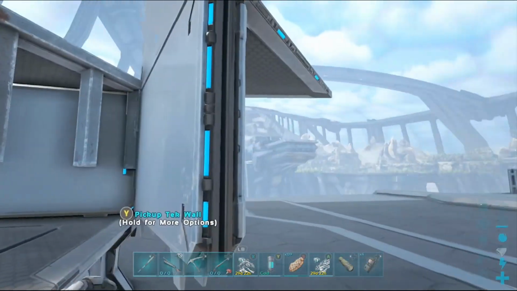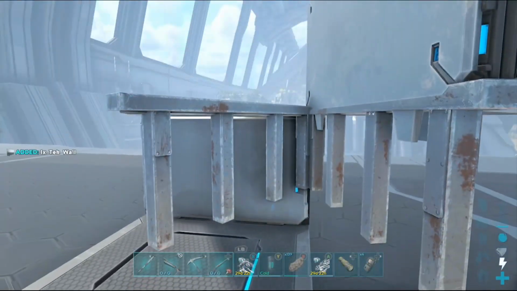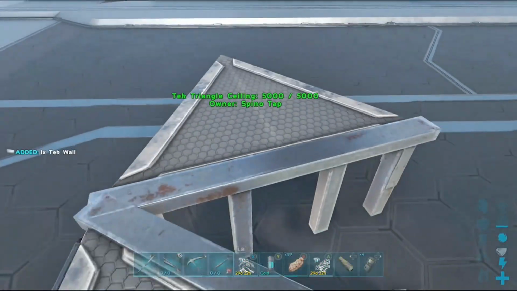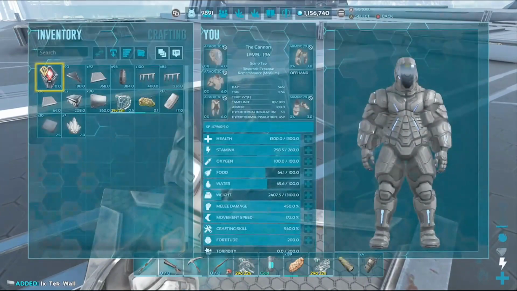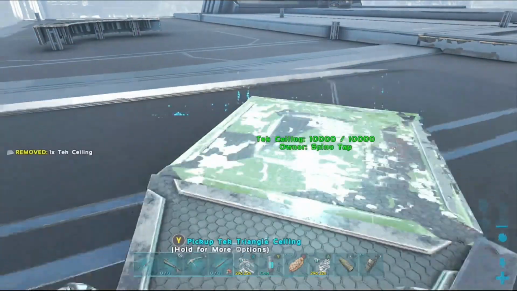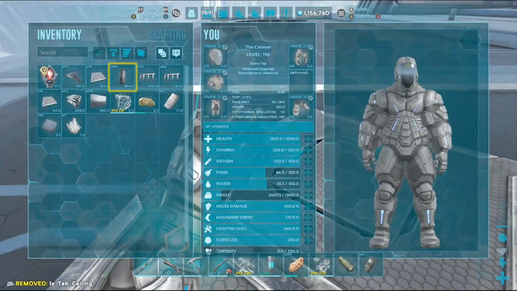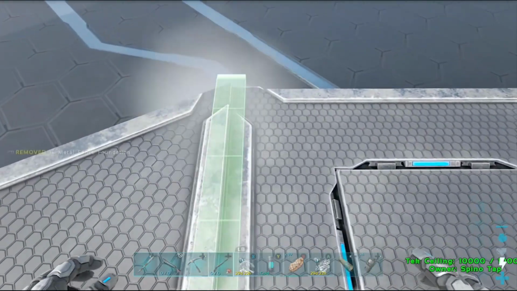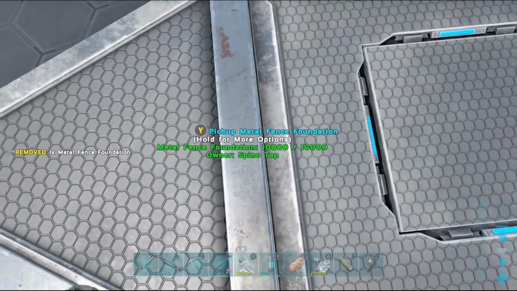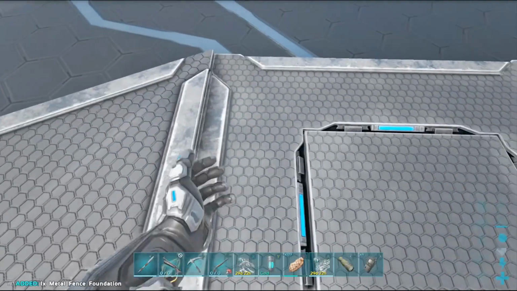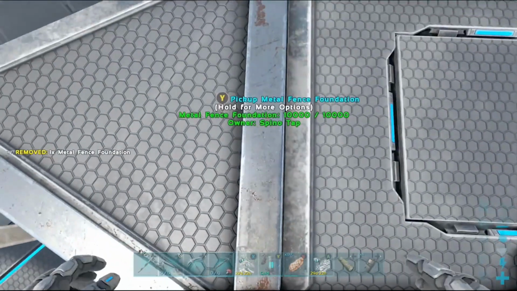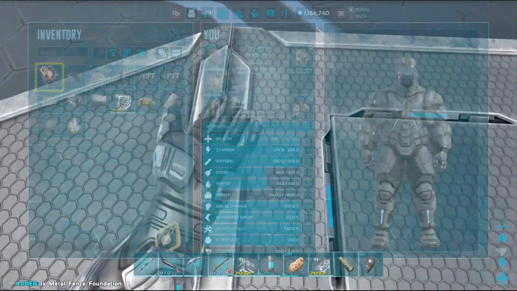And like I said, you get a really cool pattern with all the ceilings using the other method. And then when they all combine in the middle and you've done a full circle, it looks really nice, which we'll show you on our Crystal Isles base in a minute. Or you might have seen it at the start of the video. But this method is a lot easier on the structure limit. So we'll speed this up until we get to the point where we need foundation support.